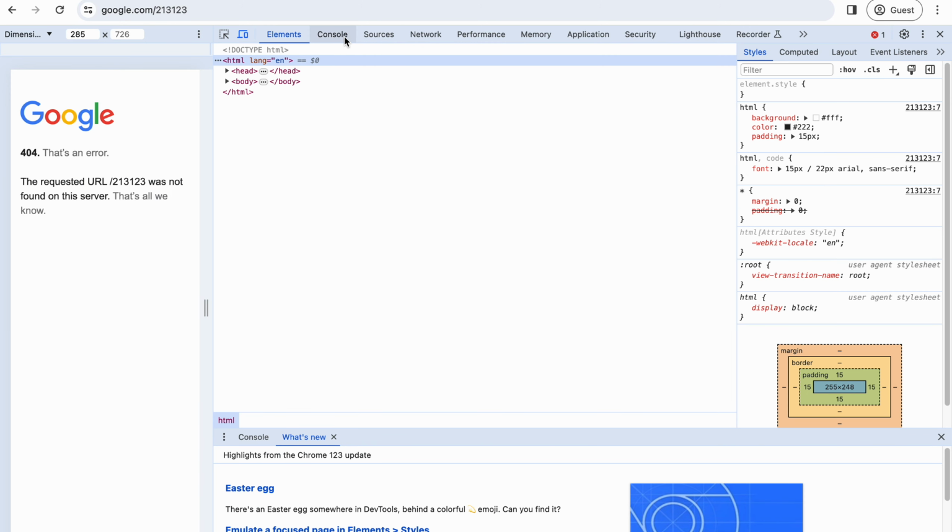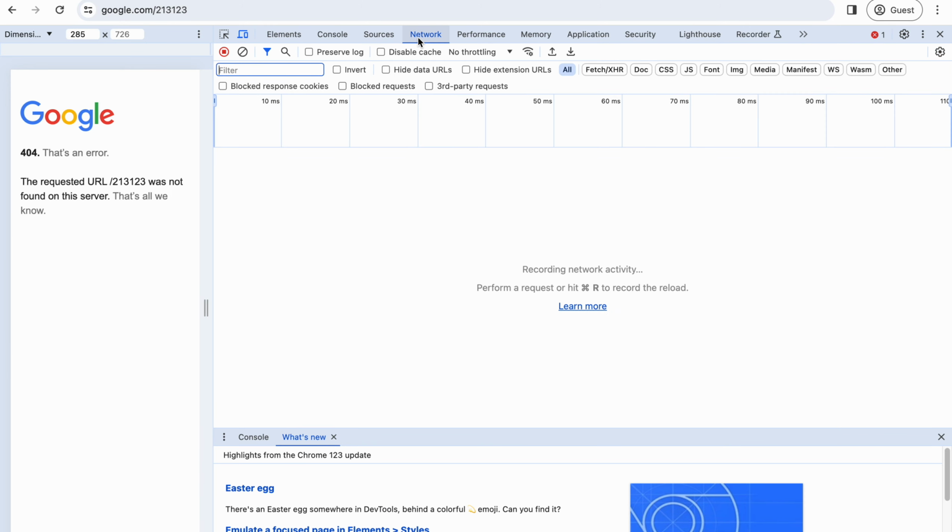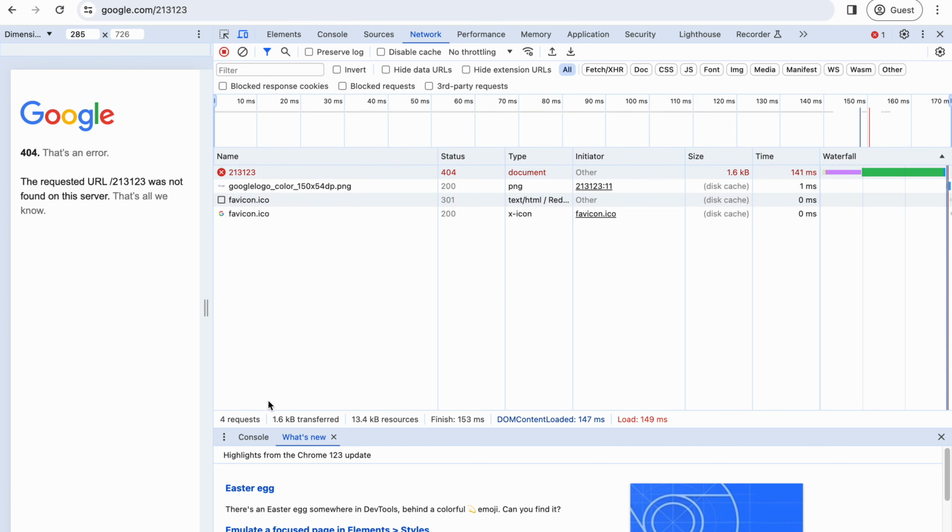But here, if you see, inspect, go to the network, I can load this one. See what is happening here. You see what status code you are getting. 404.